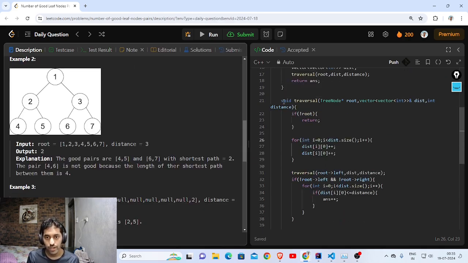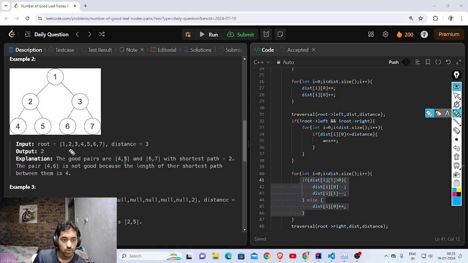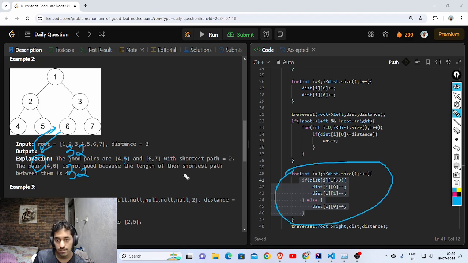So at this point, why do I need something? I need to return something to identify that I don't need to update this. I can explain it with this example again. So at this point, what do I have? 3, 2, isn't it? I have 3, 2. This 3, 2 is coming from 4, from 5. I have not introduced 0, 0 as of now because I'm at this point where I'm going to the left side and I'm seeing that it's a null. I return back. So when I'm returning back, I'm essentially calling this function, isn't it?